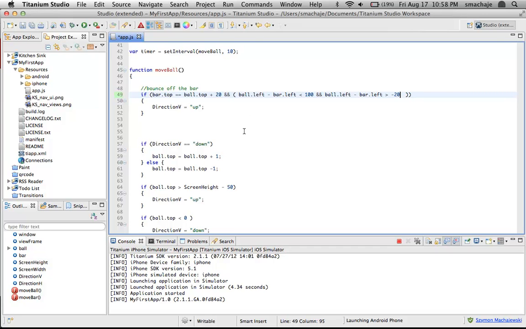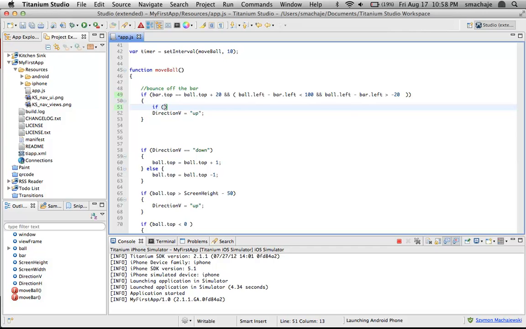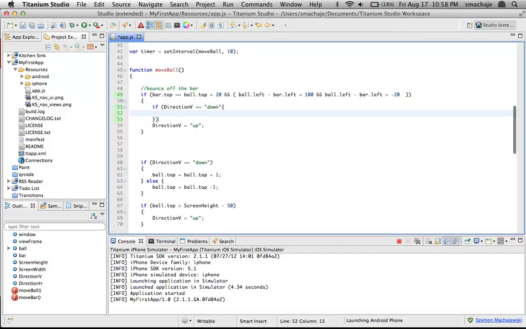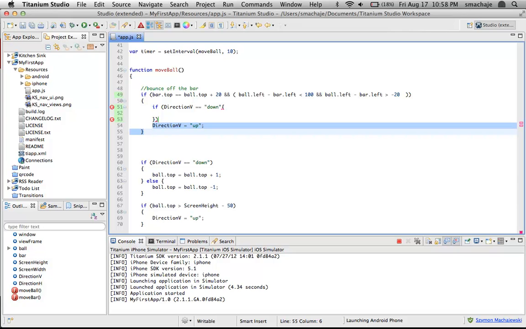Okay, so now we have the ball bouncing. Let's see. What I'd like to do is maybe allow the ball also to bounce from the bottom of the bar. Okay, and we can get this done fairly efficiently by saying this: if the direction of the ball is down, then obviously we want to be able to bounce up.